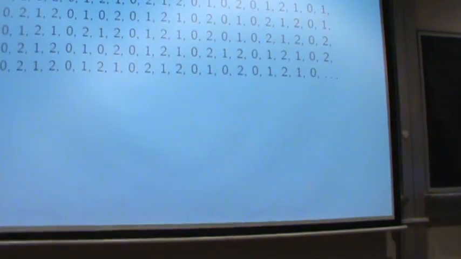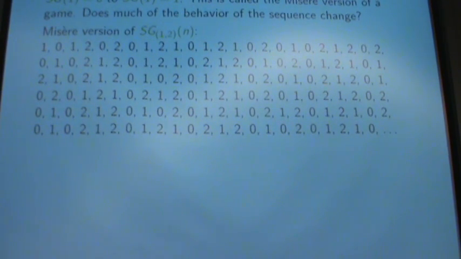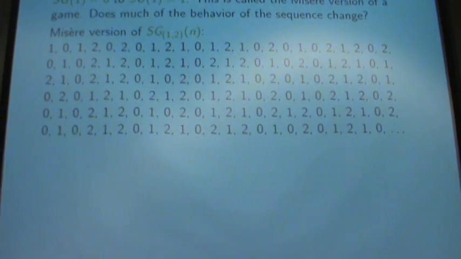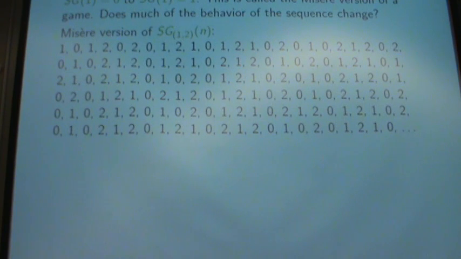Just so you have a little bit of a reference for this question, I'm interested in trying to figure out what's going to change here. Does this cause a big change? Does this cause a small change? Here's some of the data. This is the Misere version now of subtract 1 divide by 2.